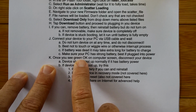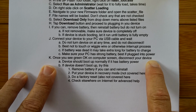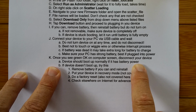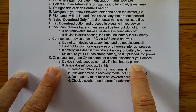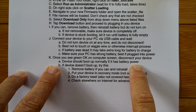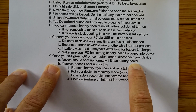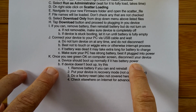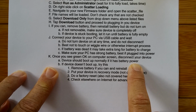Now, once you see the green OK light come on the computer screen, you should be able to disconnect your device and turn it on, and everything should work normally, except you'll have the new firmware. All right? Again, if you want to check what that new firmware is, you can go into your settings and scroll all the way down to About, and then at the very bottom of About, it usually lists the new software version, and that should tell you if you were successful in getting your firmware updated. Also, if your device wasn't booting up properly to begin with, like you saw in mine, and it suddenly starts booting up and goes all the way, then you know you were successful too.